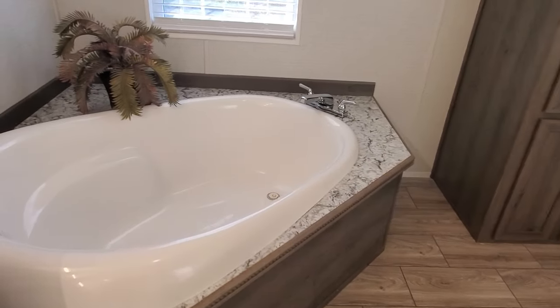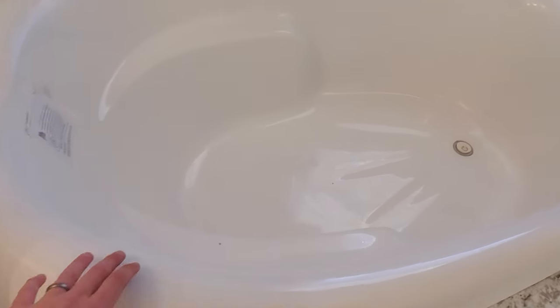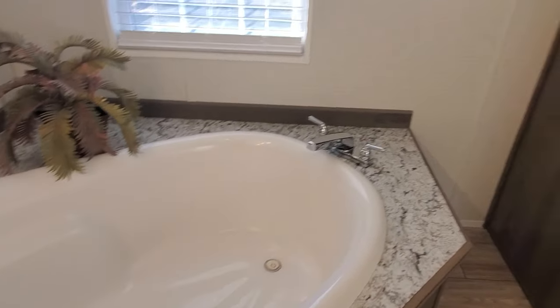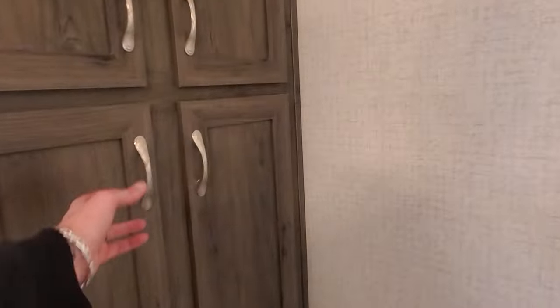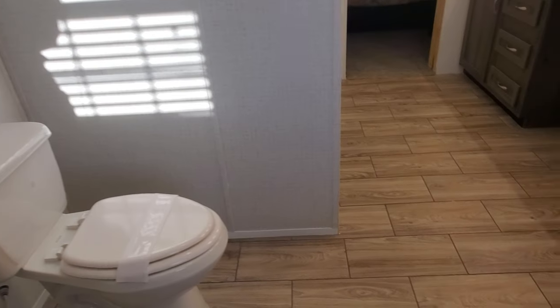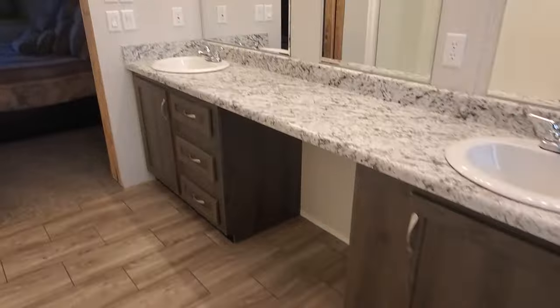One thing I love is that the handle to turn on the shower is on the opposite side from where the water comes out, so you don't have to get wet to turn it on. All tubs, showers, and tub-shower combos are fiberglass with Capco, which is great because it's repairable — as opposed to worrying about dry rot or having to replace it. Could you imagine trying to carry that big basin through the doors? We also added an extra cabinet stack here for storing linens, toilet paper, and so on — they are very deep. The elongated toilets are one of those upgrades — only about $50 to $100 — and simply worth it for your comfort.